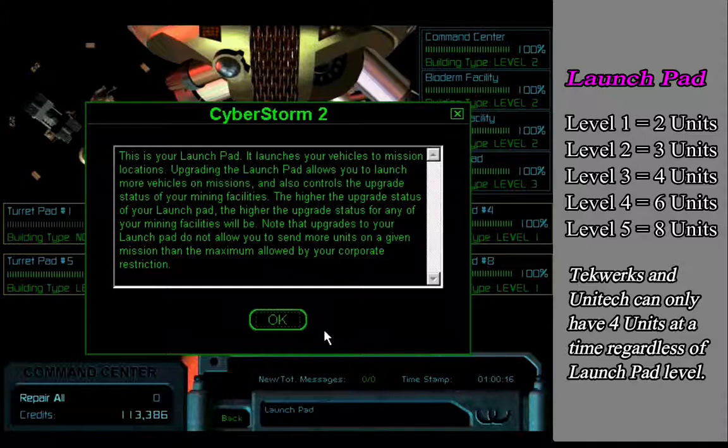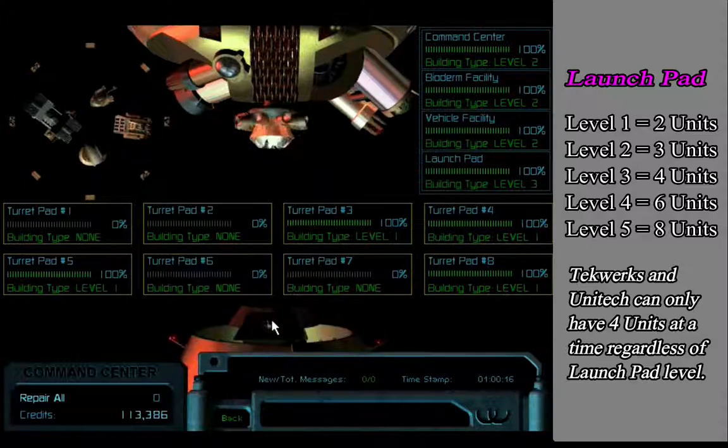That's fine, because as you see right here, note the upgrades to your launchpad do not allow you to send more units on a given mission than the maximum allowed by your corporate restriction. So I don't need to upgrade my launchpad. And continuing on, level 4 is 6, I'm pretty sure, and level 5 is 8. I should actually make this full screen.